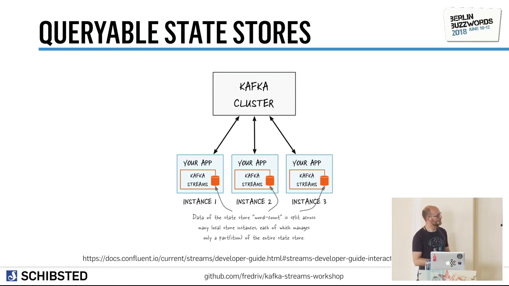This is where Kafka Streams doesn't really give you everything for free, but you still have APIs you can query to see where the data is located for a given key and so on. But you might need to implement things like retries if a node suddenly goes down as you're trying to query it and data moves around. So you need to deal with those things yourself. But if you have something that lives in just a single node, then it's quite easy to do this. That depends on the amount of data that you need to process and aggregate, of course.